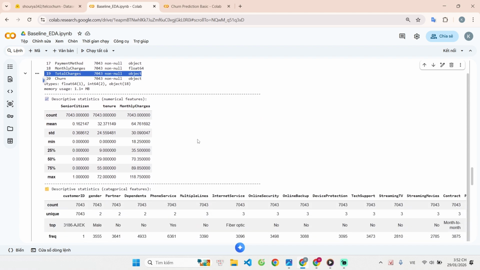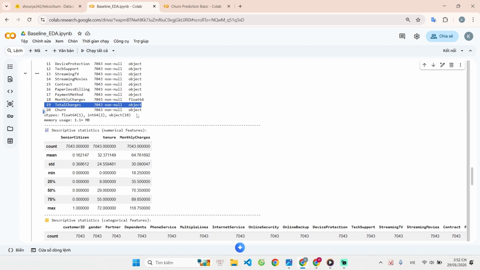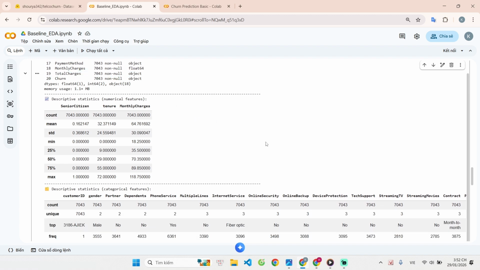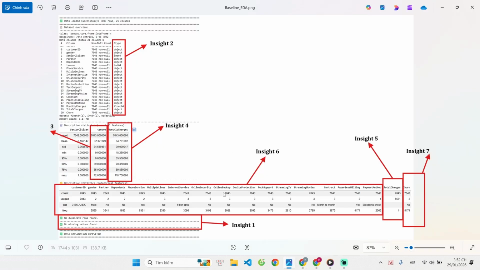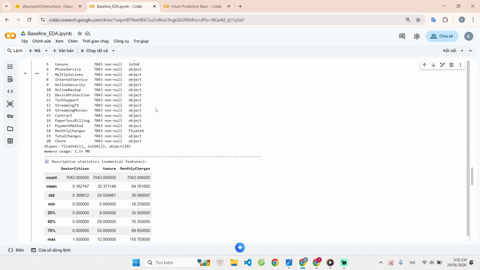Insight number 1 is hidden in the total charges column. This represents the total amount a customer has spent. Now, intuitively, what type of data is money? It's a number. Dollars and cents, it should be a float. You would think. But when we ask pandas what type of data it is, it says object. Object. And pandas object usually just means string, text. The computer thinks that column is made of words, not numbers.